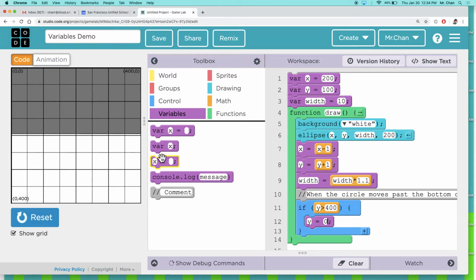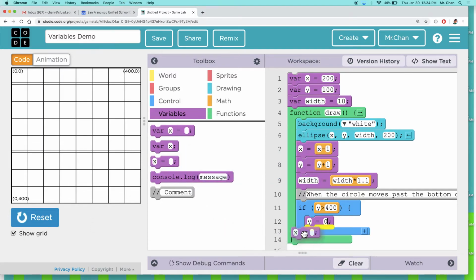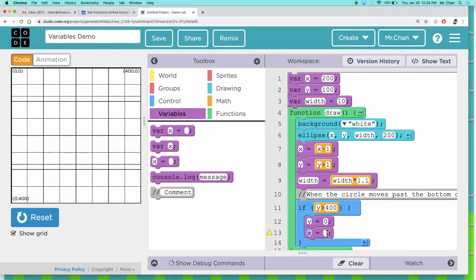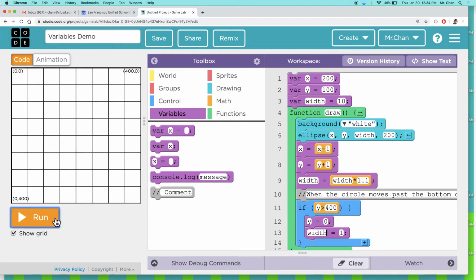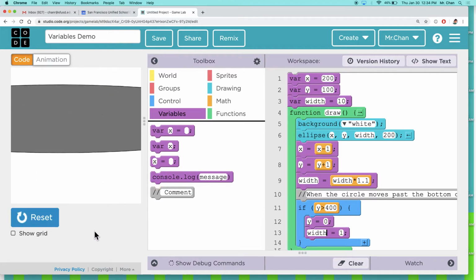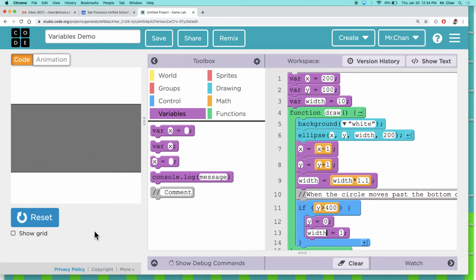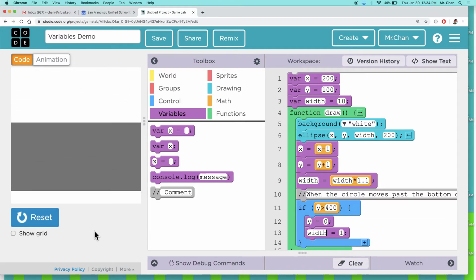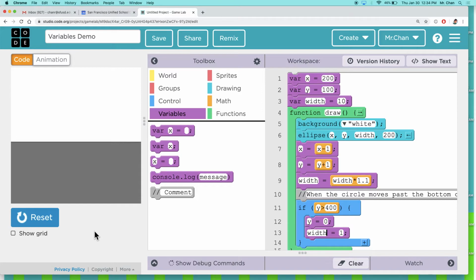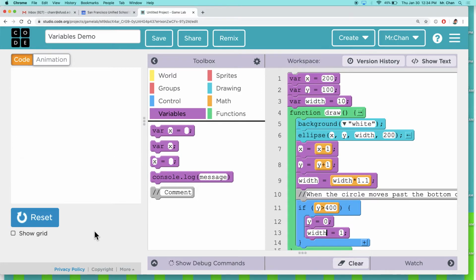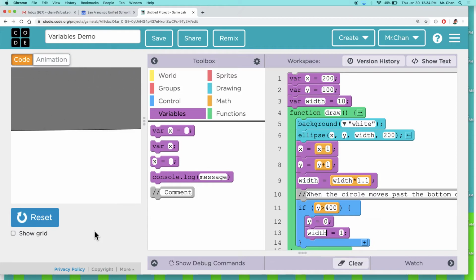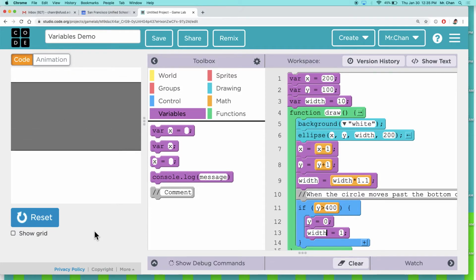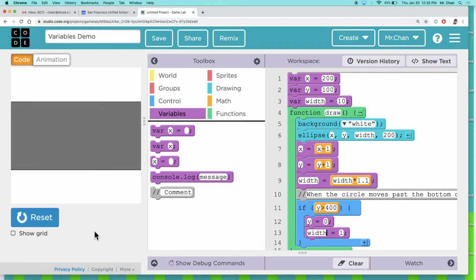I don't like the size right now, so I want that to also reset. Width, I want you to go back to being 1. Watch the names. As I'm dealing with more and more variables, their behaviors, there are certain things, right? Really wide circle that's still growing off the screen. I reset to the top. I turn Y. I also change width, right? I also reset width. It's very small right now.